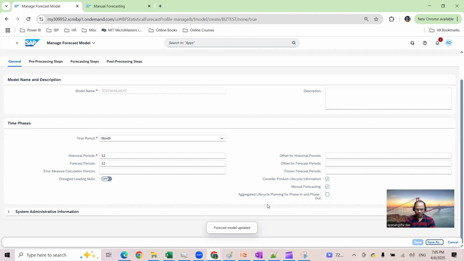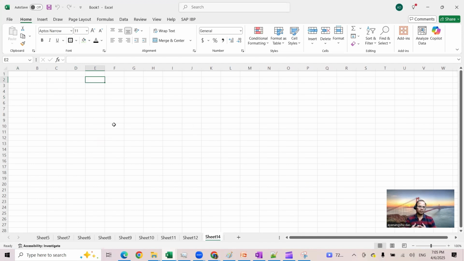Now let us understand the concept. For certain products, we want to have the forecast generated manually. We want to tell IBP not to generate the forecast for this product for a certain period of time, because we know that this product is going to sell this much quantity every month. Maybe that input comes from the marketing team, their research, or maybe we want to copy another existing product from the same firm or a different company. But by some knowledge, I know that this is the forecast I want to put in this product within this period.